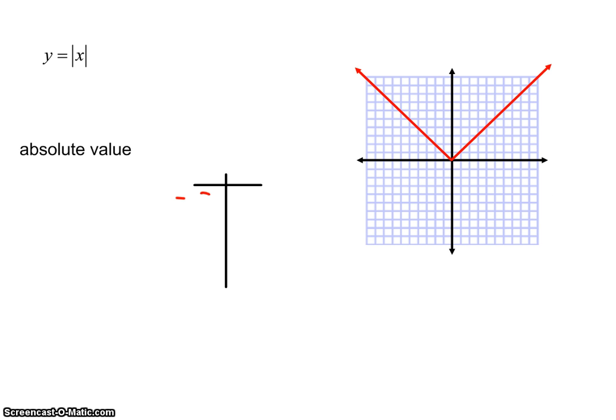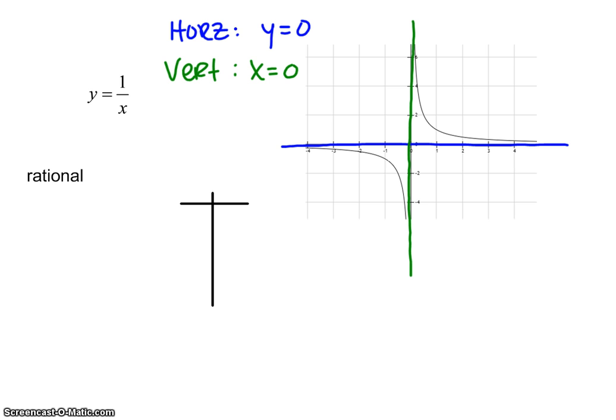Absolute value, again, we dealt with that in chapter 1. So there are other methods of graphing our absolute value than looking at the table of values, but if you need to, you can always jump back to those.